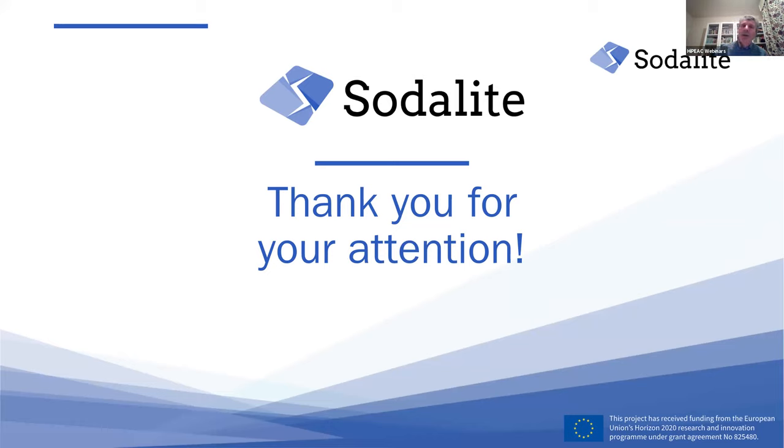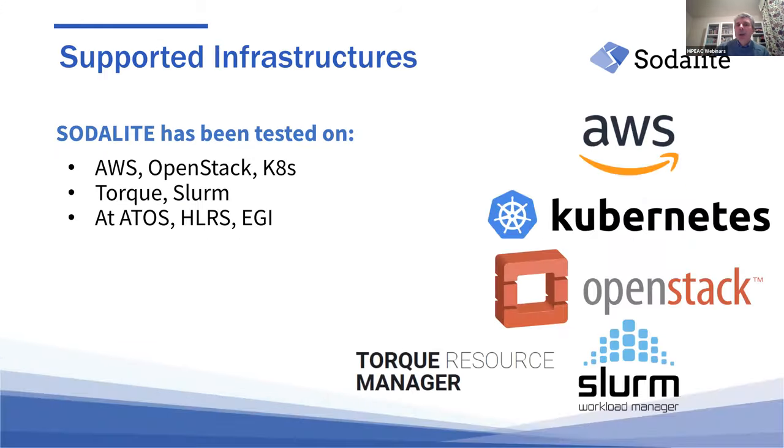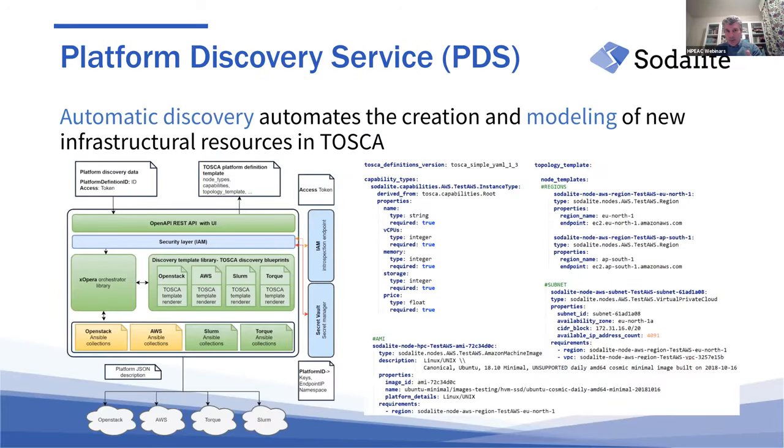Just maybe more a confirmation than a question, Elisabetta. When you talked about the automatic discovery, you mentioned resource providers, but at the same time, I would expect that it will automatically work whether you are in an HPC environment, a cloud, or an edge. Yes, of course. For us, a resource provider is also a provider of an HPC cluster. Exactly. And then is that the list that you have presented later on in a few slides ahead? Yeah. We are discovering also resources that are on an HPC cluster. Not yet the ones that are at the edge, but the plan is to go also in that direction. I see. Okay. Thank you.